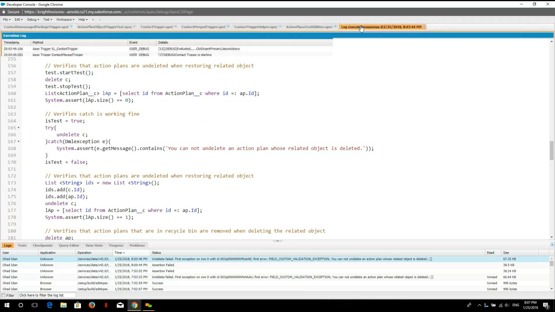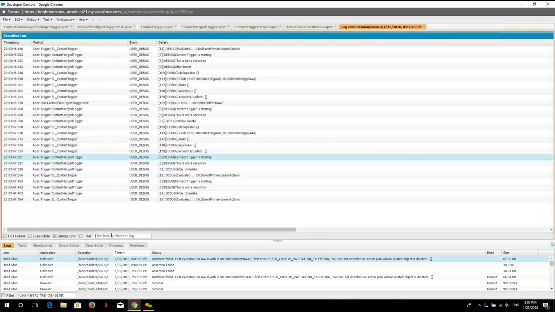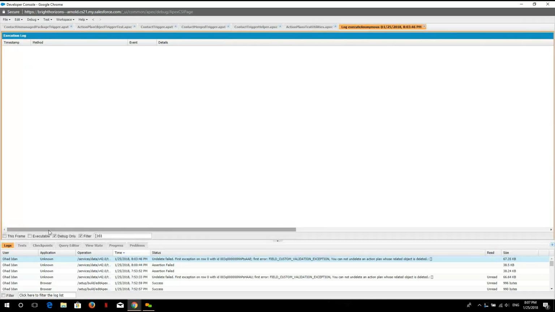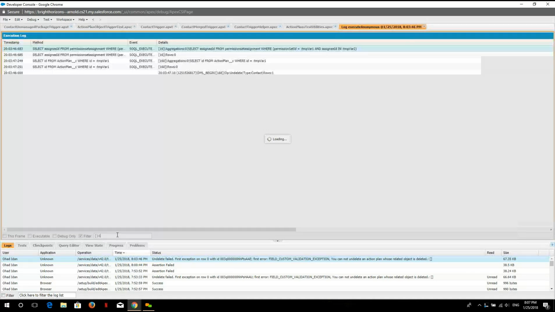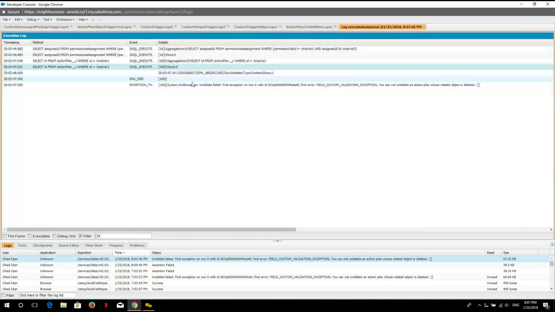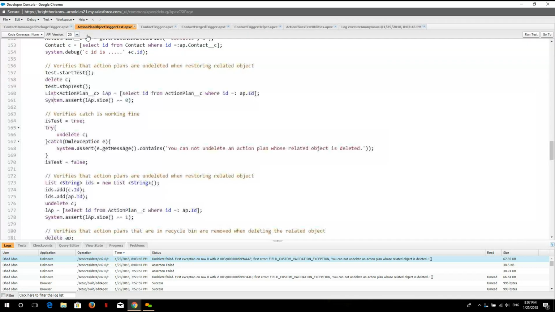Try to just search for line 161 without debug. Why is it not showing up? This is line 160. Line 160, just a select statement.